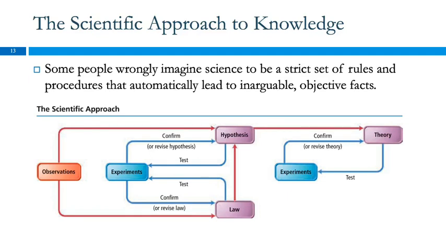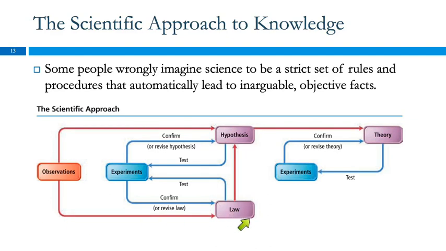So what happens here, you can actually start in several different places. I'll just start over here with an observation, like the guy looking at the plants and observing that one's taller than the other. And from the observation, he comes up with a hypothesis. The hypothesis then needs to be tested. It's tested with an experiment. It can be confirmed, like the one about the sunlight was confirmed, or it can be disproved, and you either discard the hypothesis or revise it. And oftentimes you will go around in this circle many, many times. You can spend your whole scientific career in this loop. Sometimes it's tedious, sometimes it's really, really exciting.